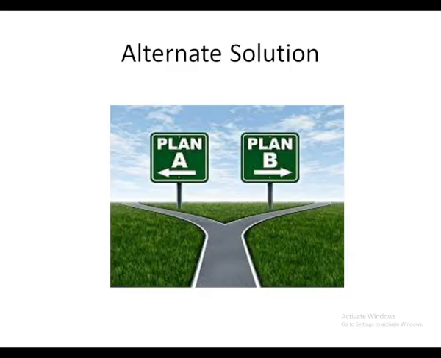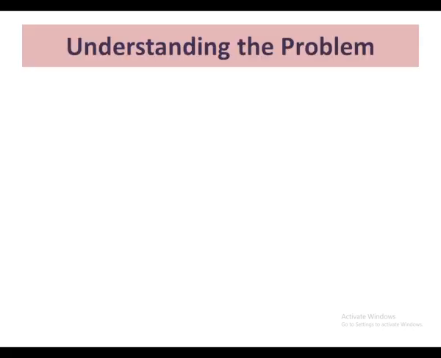So every problem may not have a single solution. You can also have or think of alternate solutions for the problems. So we will think of the same problem with an alternate solution. So what is that? Same problem, I am taking n value as 5. Instead of representing as 1 plus 2 plus 3 plus 4 plus 5, I can also represent as 5 plus 4 plus 3 plus 2 plus 1. So this will also give you the same solution.